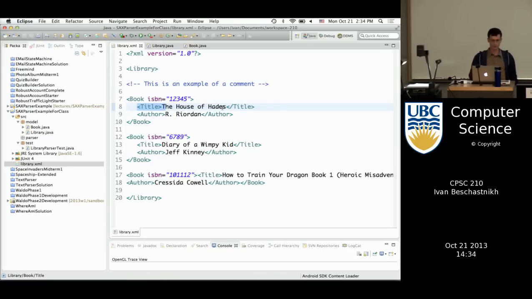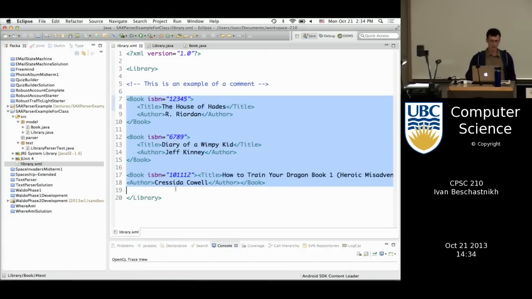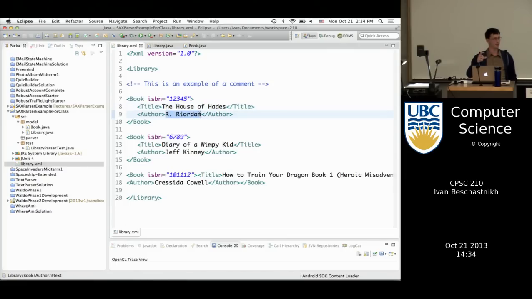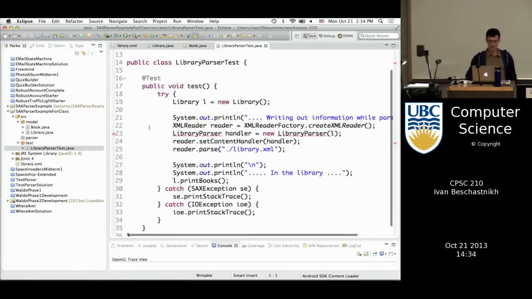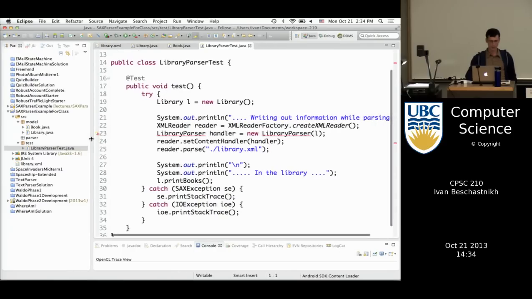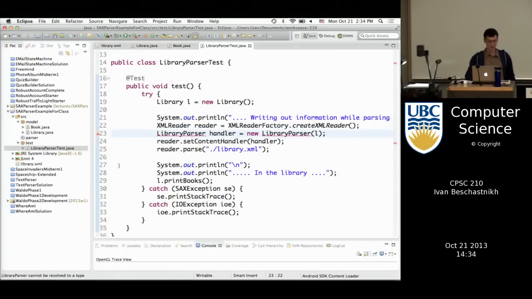So it's very simple. You're basically creating a little parser that goes to this file and says, oh, this is a book, so this is going to be the title, this will be the author. So I'll create a new book instance for this block. So if you look at the tests, currently not compiling because they're missing the library parser. So that's what we're going to try to fill in today.